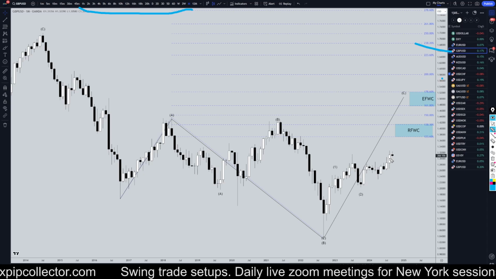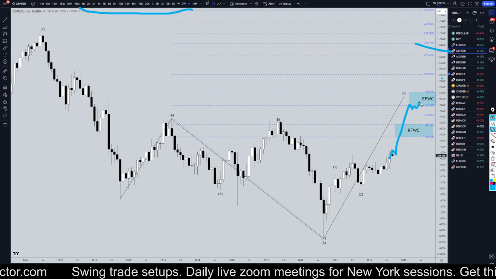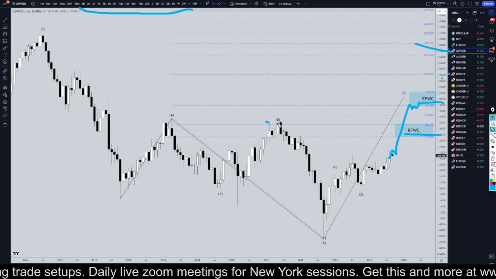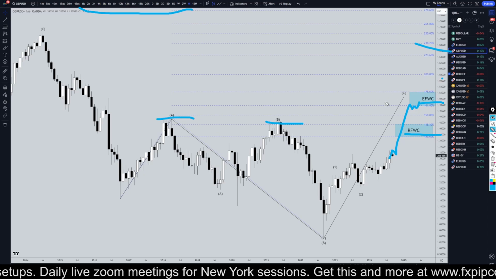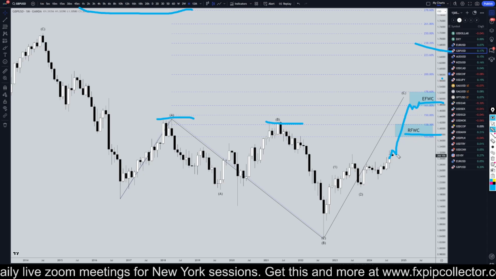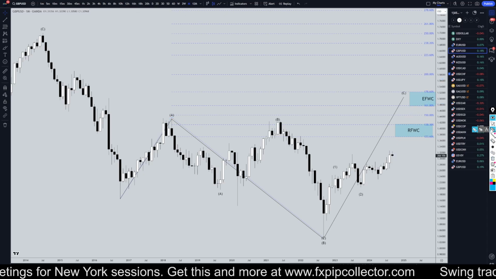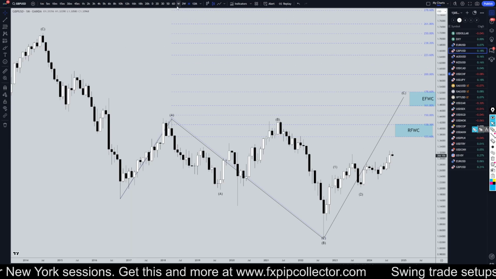So on the monthly, I'm definitely still looking at this as more likely being an expanding flat, but it definitely could turn into a running flat, which would make a lower high. An expanding flat would definitely make a higher high. But either way, I don't think it's too important to know the difference yet, because either way, it should continue to trend on the shorter time frames.